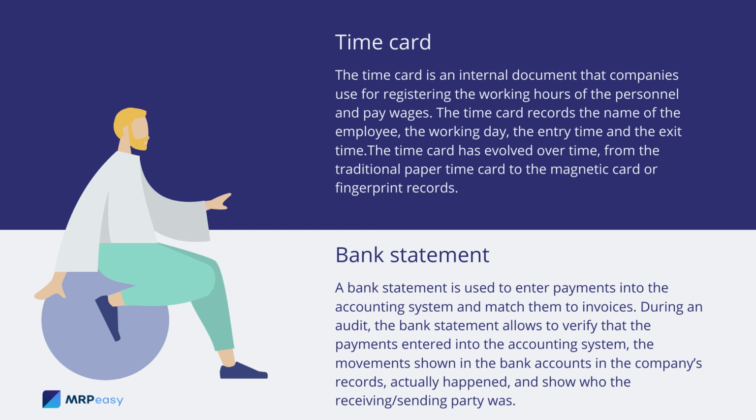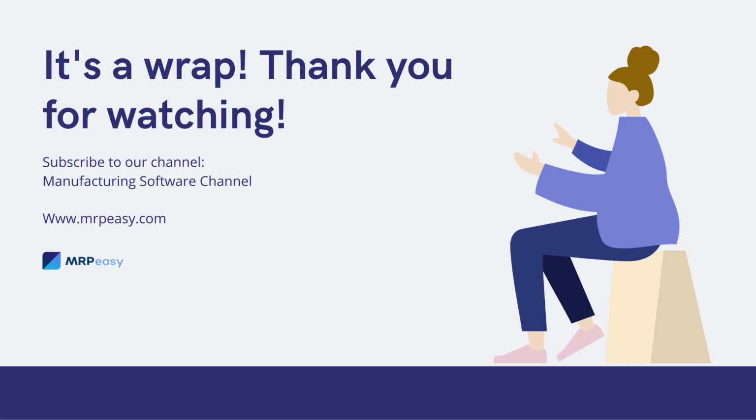Bank statement. A bank statement is used to enter payments into the accounting system and match them to invoices. During an audit, the bank statement allows one to verify that the payments entered into the accounting system, the movements shown in the bank accounts in the company's records, actually happened, and shows who the receiving or sending party was.